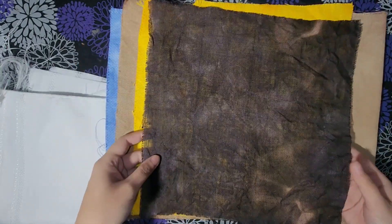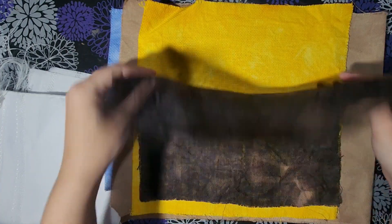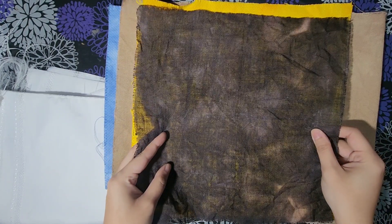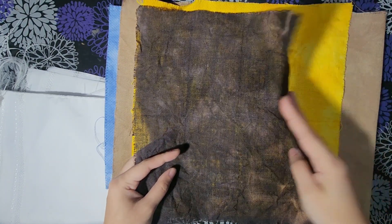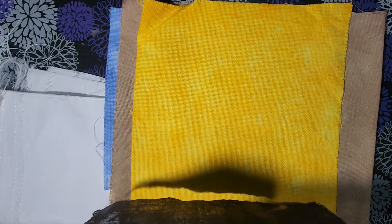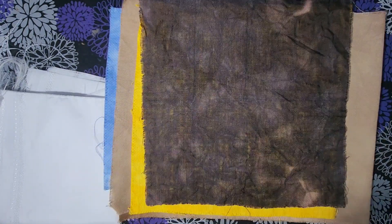I think this was either black or dark gray, maybe charcoal dye - but this took the dye really nicely. This is a linen, again probably 28-count. Cross-Stitch the Globe just did a really good video about different types of linen and the names for them based on their compositions. A lot of these fabrics I thrift, so I wouldn't be able to tell you exactly what they are.